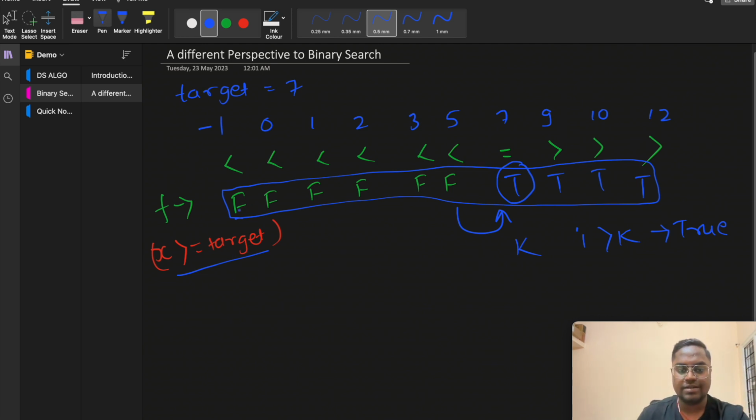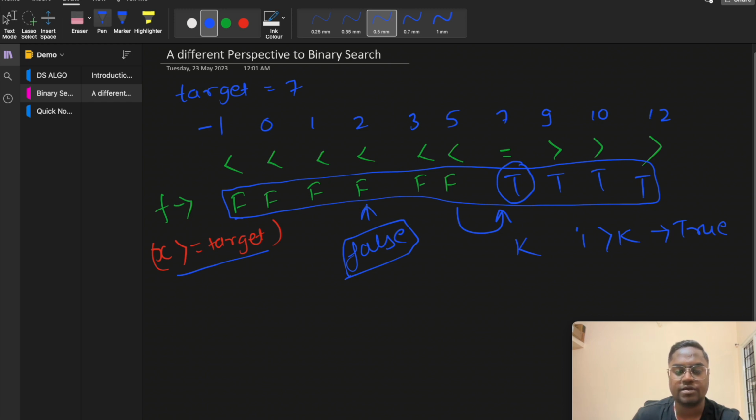That means if we find any element returning false, we can guarantee that all the elements to the left of it, including this one, are false. We have all the false values first, then the true values, and we want to find where the transition occurs from false to true.